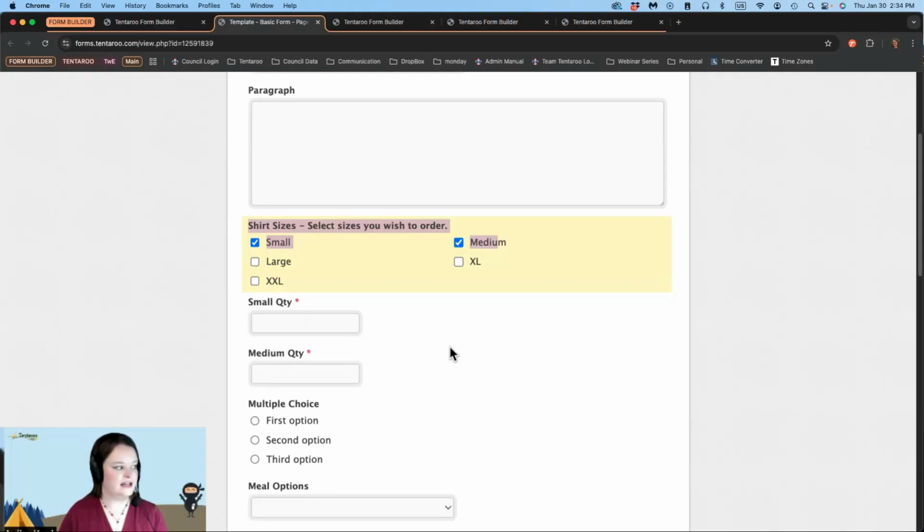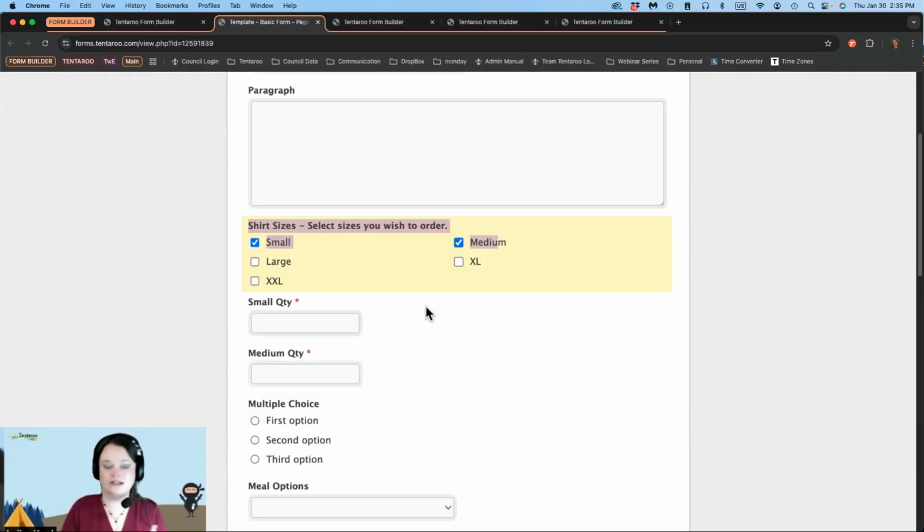That's correct. And there's a little bit more to this. If you're setting up a number field set as quantity with checkboxes, or not with checkboxes, but with multiple choice or drop down, where your user is only picking one option from your set, then when you add the number field, it's going to be set as quantity calculating based on the whole multiple choice or the whole drop down, because your price is going to be calculated based on which option they choose, singular.